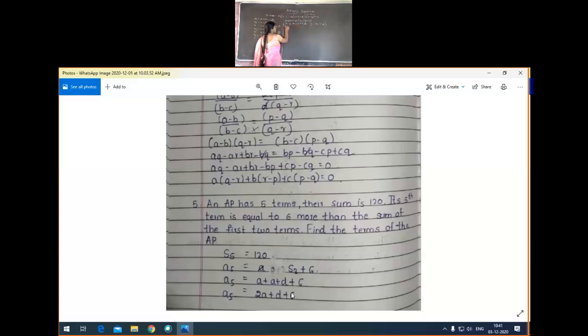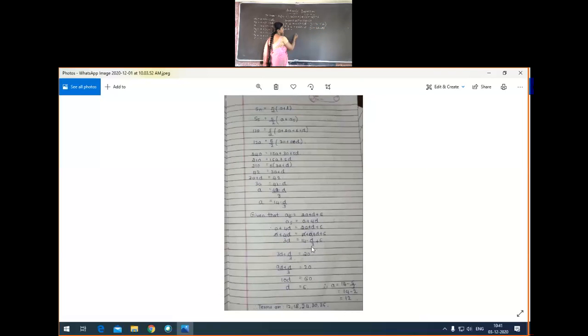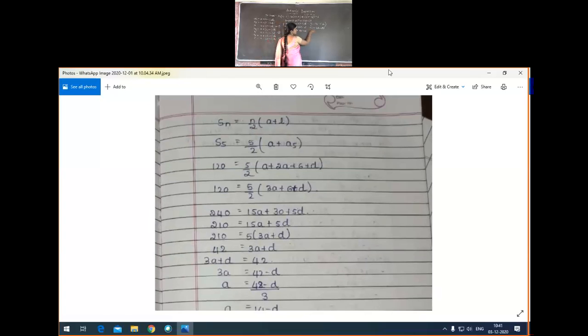Next step, a minus b is equal to, now let us substitute this and simplify. A plus p into d, dp minus d. Okay, now let us start with this bracket operation. A plus q into d, qd minus d. Now we have to remove this bracket with the proper sign. A minus b is equal to a plus dp minus d. Now let us remove the bracket with the sign operation. Minus a, minus into plus minus qd, then minus into minus plus d.